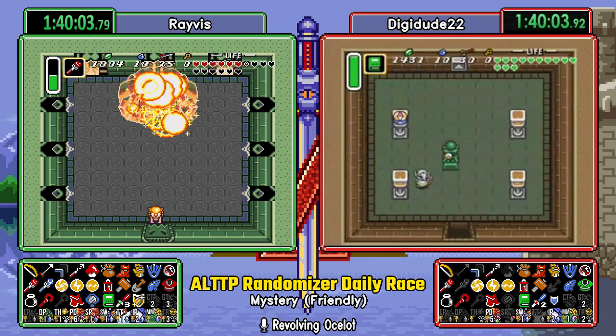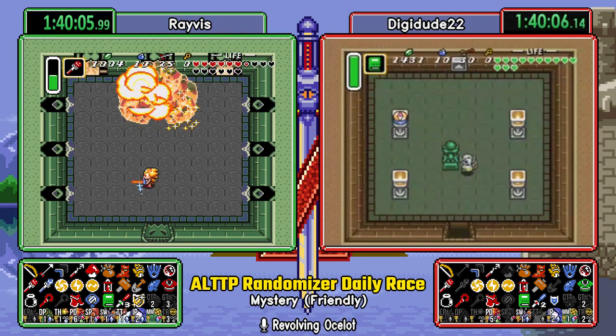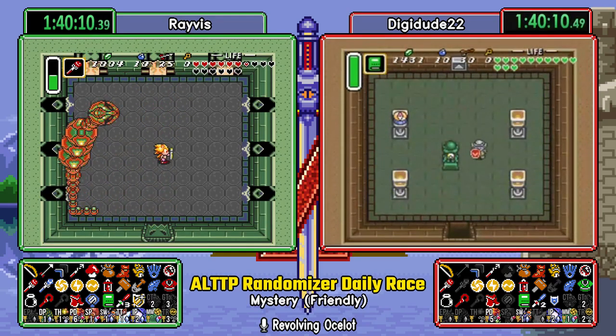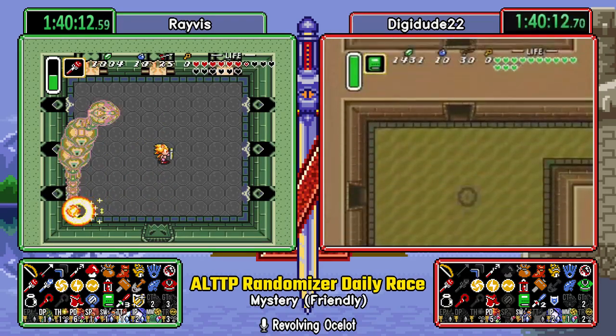Oh yeah, mirror was Turtle Rock Road. I was getting confused, mixing it up with the Ice Rod there, which was Chain Chomp Room. Okay, anyway. Rafe is taking out Trinex here.